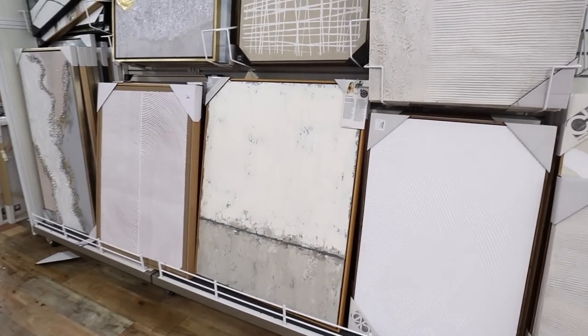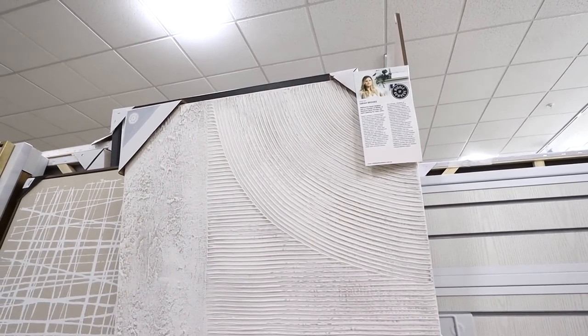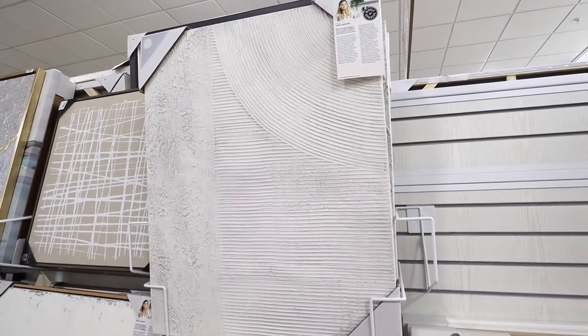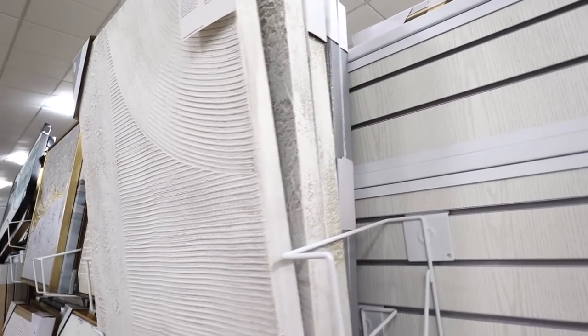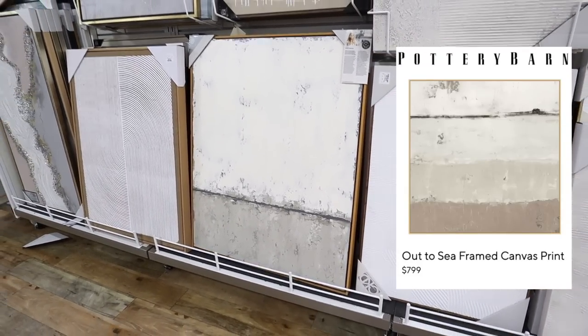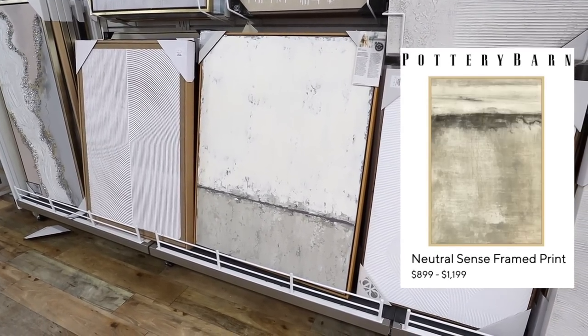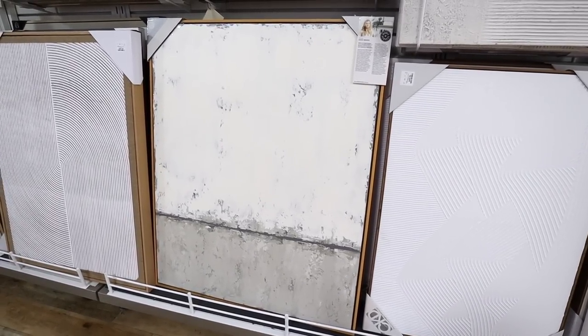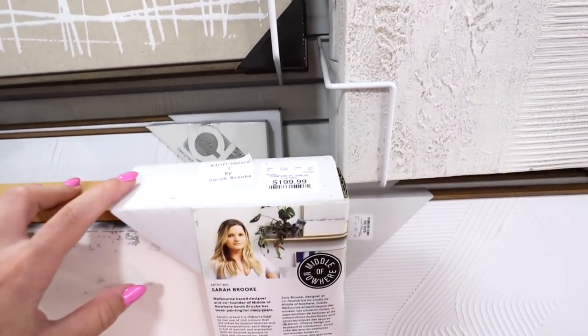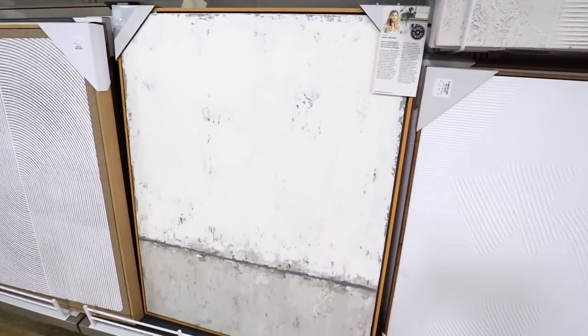There are so many good dupes at HomeGoods right now — tons of high-end dupes from Pottery Barn, West Elm, Restoration Hardware, Serena and Lily. Here are a bunch more of those textured wall art canvases. I love this artist in particular — Sarah Brooke from Middle of Nowhere. Sometimes you can find a lot of their pieces here, sometimes you can't. This piece from Sarah Brooke is almost identical to one I was just looking at on Pottery Barn. The Pottery Barn version for a 28x28 is $400; this one from Sarah Brooke is absolutely massive at $200.